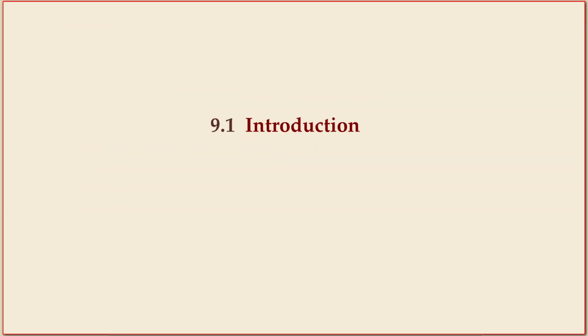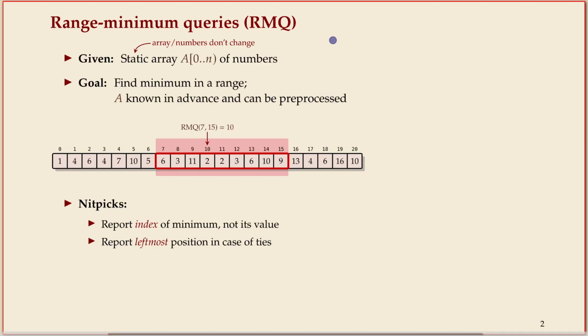Let's start with a little bit of introduction and what this problem is about. So first of all, just the definition. What is the range minimum query problem? It will at first sound like a very simple and slightly strange problem. Why would you care about this? But we'll come back to that in a minute. So the input is just an array of numbers or arbitrary objects. Static here means it's not changing over time. That's to simplify the problem, and it will be interesting in that variant for us already.